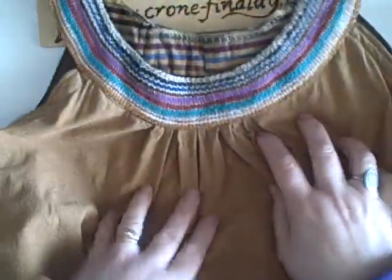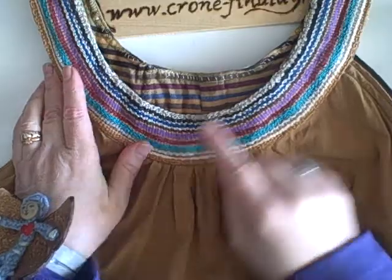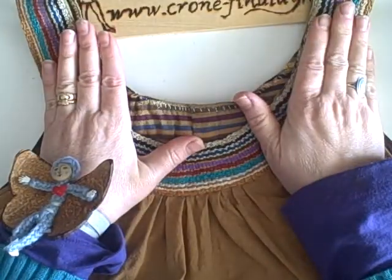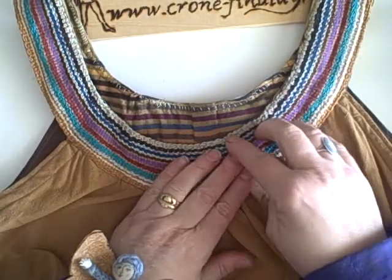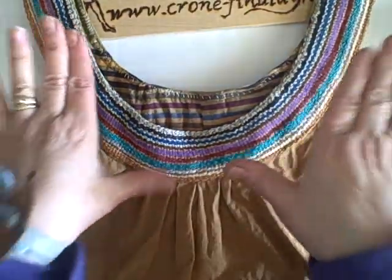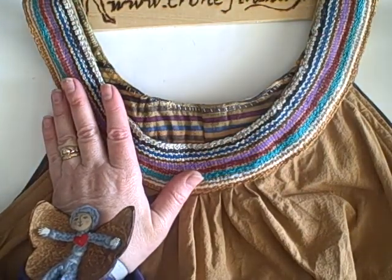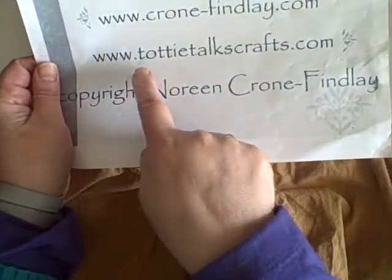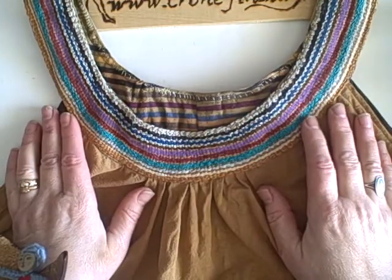To make this tunic, which is what I'm going to show you today, one of the wonderful things about using your warp strands to shape and gather your weaving is that you can make a softly graduated curve like the yoke of this tunic. Now, if you go to Tawty Talks Crafts, I'll post photographs of the tunic so that you can see the full size of the tunic.